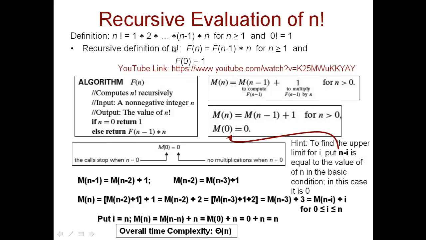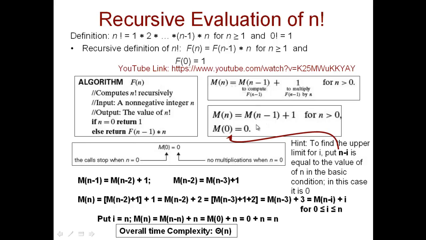Now this recurrence for factorial is true for n greater than or equal to 1, which is equivalent to n greater than 0. That's why I have written here that this recurrence is true for n greater than 0. Now 0 factorial is 1, so we do not really need any multiplication to compute 0 factorial. So the number of multiplications to compute 0 factorial is simply 0. Every recurrence needs to have both the basic condition like this, and this is really what the recurrence is: a larger term written as a function of the smaller term like this.